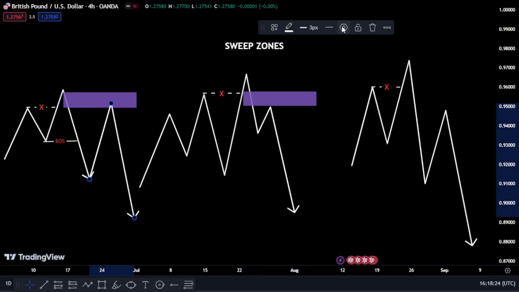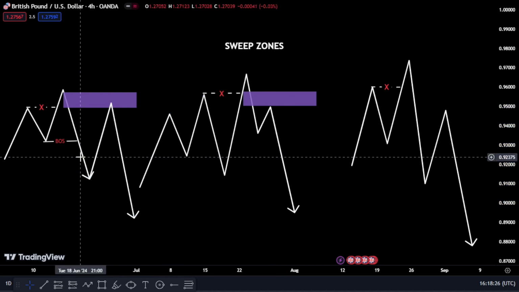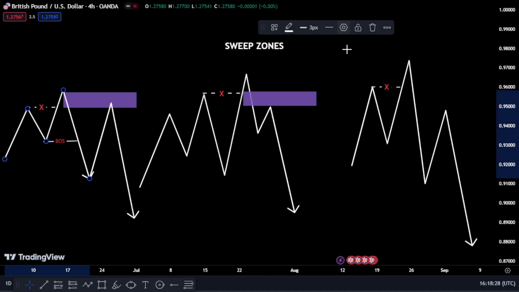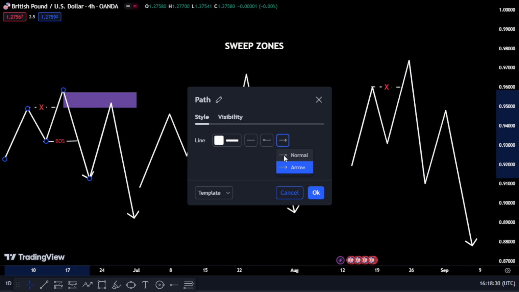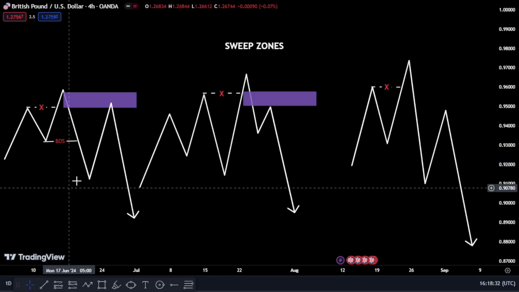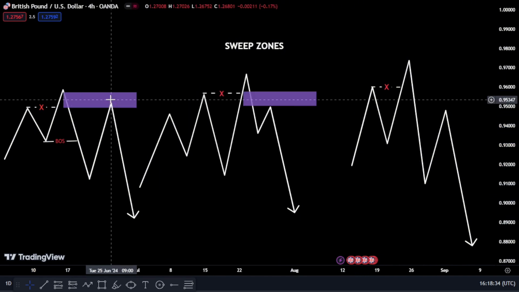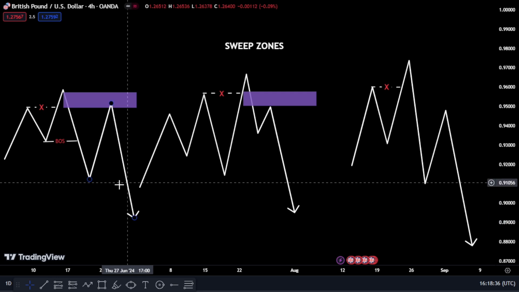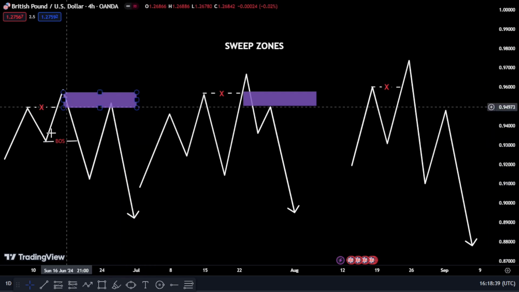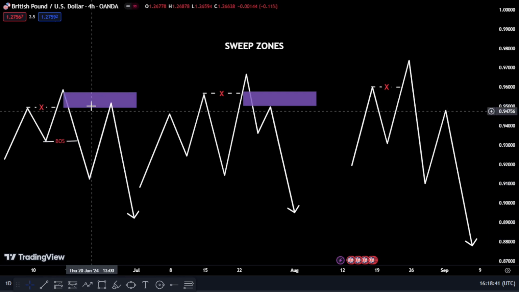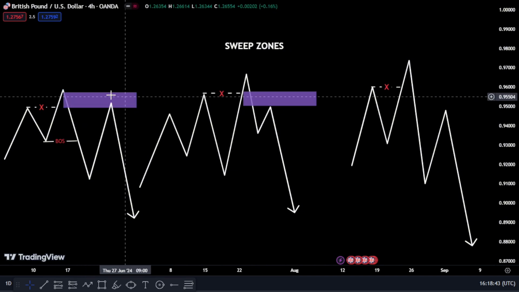You don't want to be getting yourself stopped out. You don't want to be getting trapped. You don't want to be losing trades consistently. So you spot that, you wait for that, and then you get your entries and sell to the downside. This is one way which I use, but this is not strong.